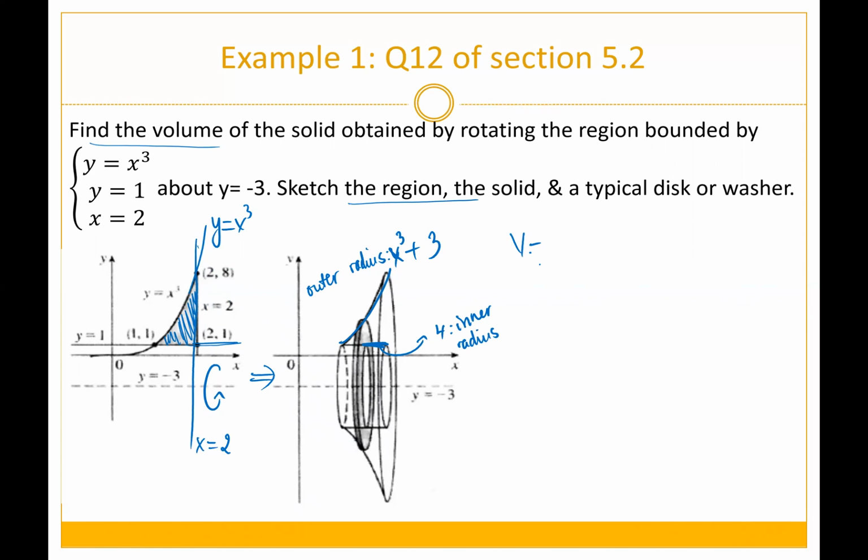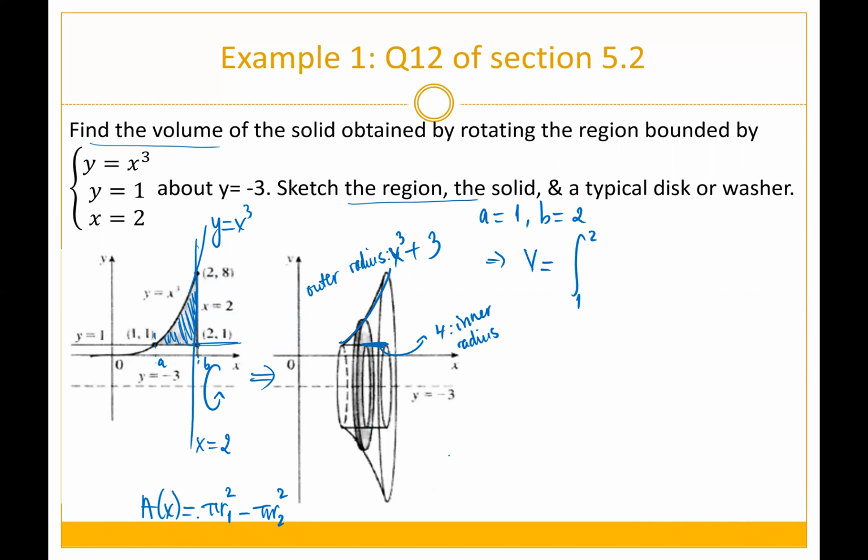So our volume is going to be, and we can clearly see that, first we have to find what a and b are. Just from the graph, a is equal to 1 and b equals 2. Therefore, the volume is going to equal the integral from 1 to 2. The cross-sectional area is like pi r1 squared, the outer radius, minus pi r2 squared, because both of them are circles. You have a bigger circle outside and a smaller circle inside. So the cross-sectional area is the bigger circle minus the inner circle.